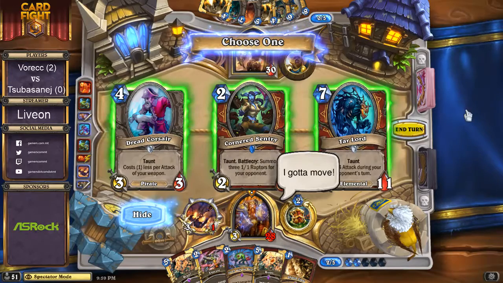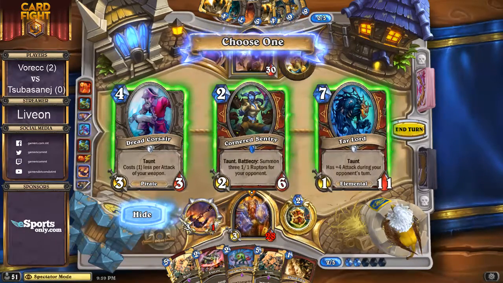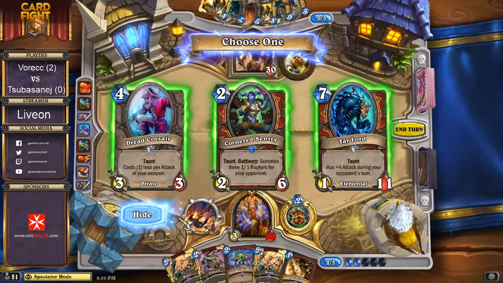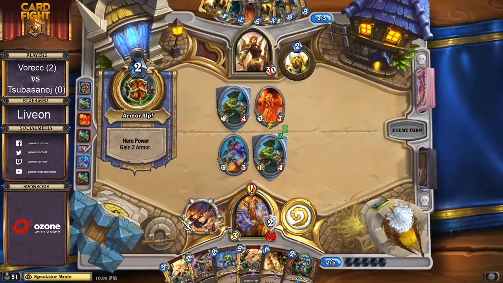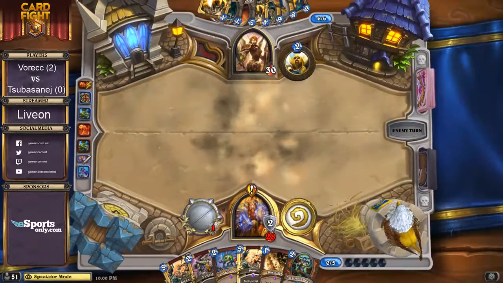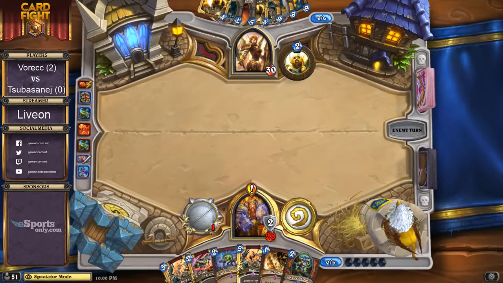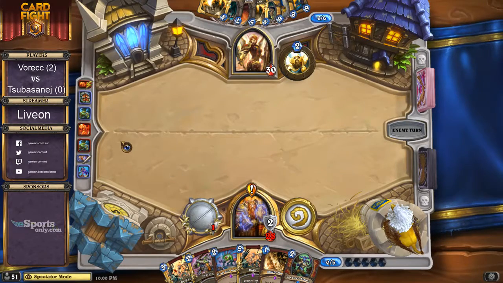I gotta move. Yep, goes for the Cornet Sentry. I like it. He played his Ghoul already though, so there is no good way to activate his Sleep with the Fishes or Execute. And we saw that earlier. He also drew a Shield Slam, which is a bad card, I think, in this deck.